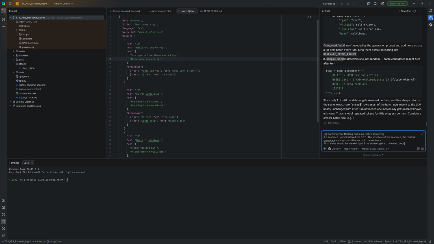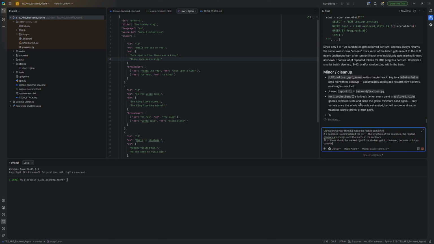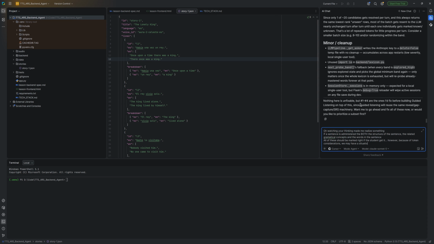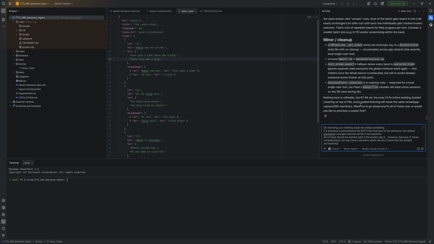However, because of token considerations, we may have a situation where we don't know that the student successfully did something.